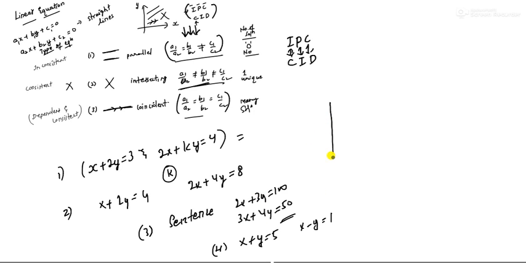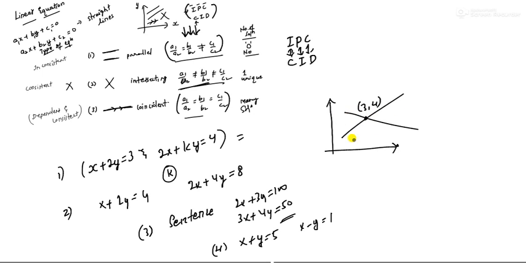And the last part is that they will give a graph, something like this, and they will plot it like this. This is some point 3 comma 4, and the question may be: if the graph represents that, write the number of equations or write the conditions valid for the given graph. So which condition is this?